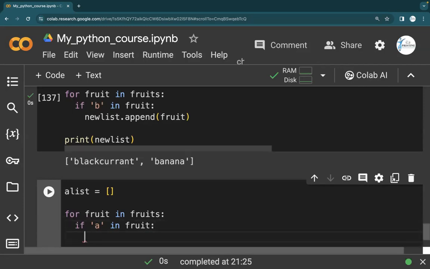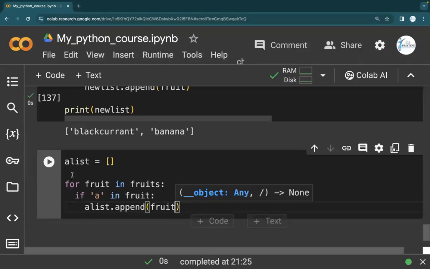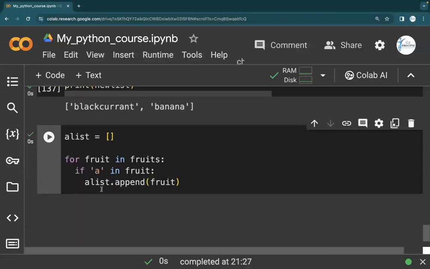So what would happen? a list dot append fruit. So now it's going to iterate through the fruits and find any fruit that's got a and bring it down. So now let's run it.